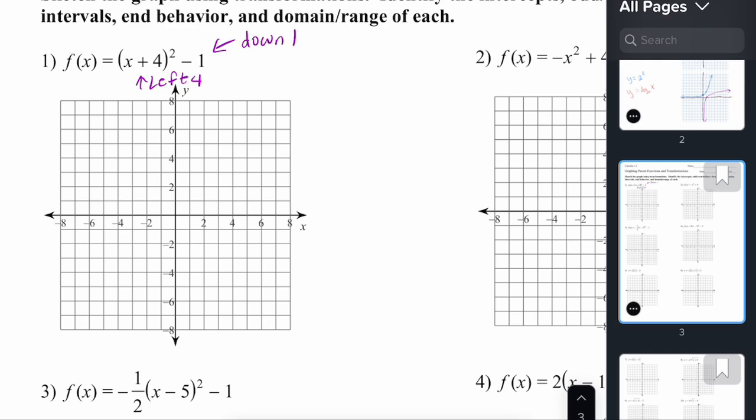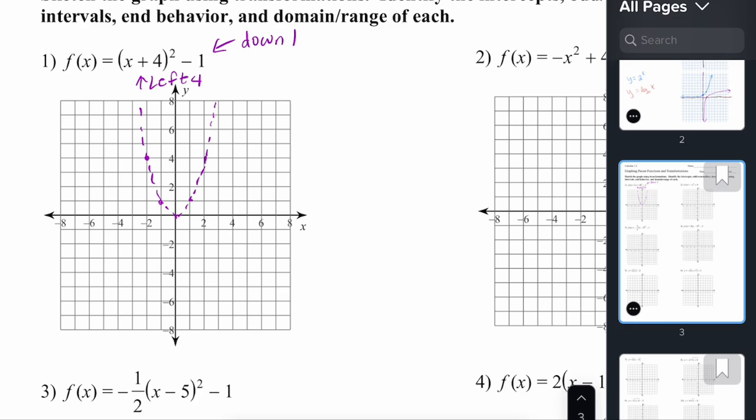So all we have to do is take the original points of a parabola, negative 1, 1, 0, 0, and 1, 1, scooch them down 4, left 4, down 1. Okay, so you might want to put on the original so that you can graph the new one. Do you have to put the original? Not at all.